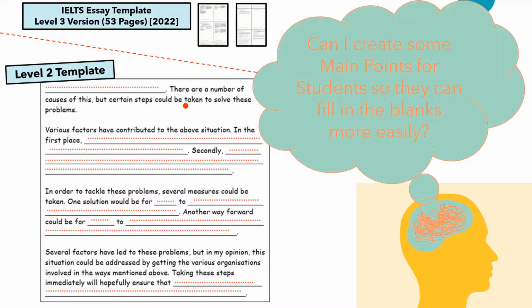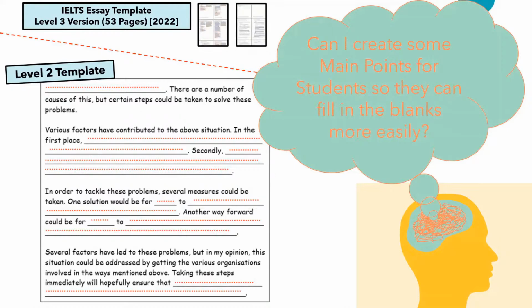I'm giving you words that you can use, but you still have to fill in with your points. So I was thinking to myself, after I've created this, can I create some main points for students so they can fill in the blanks more easily? Because they still have to fill in the blanks, right? All these red dotted lines are all blanks that they have to fill in.